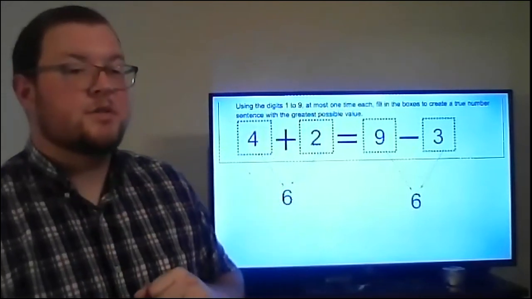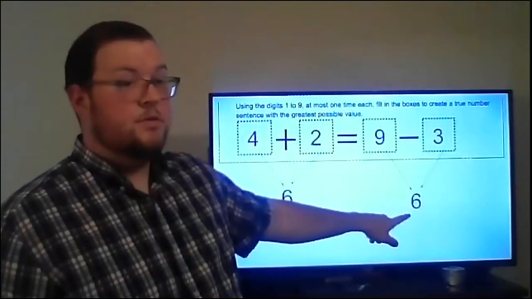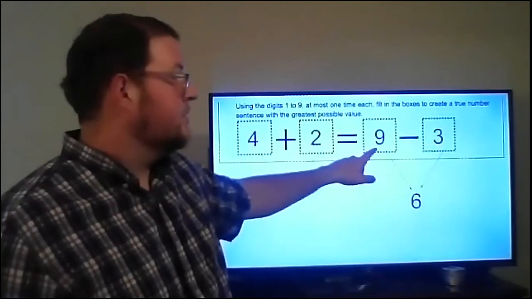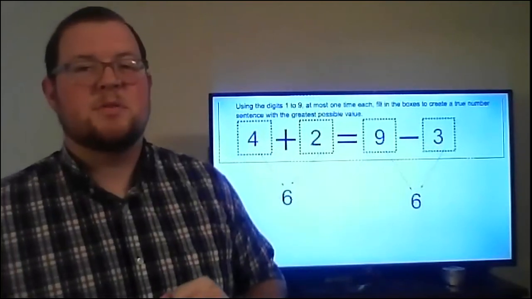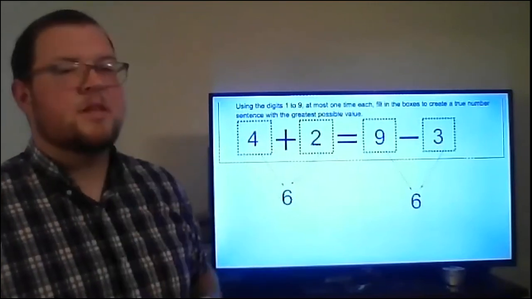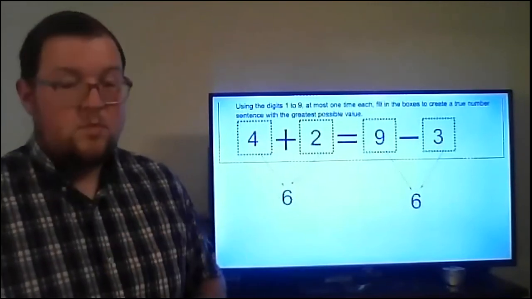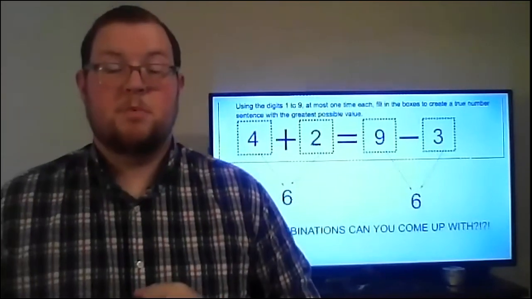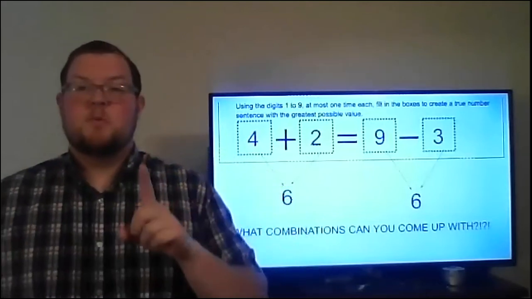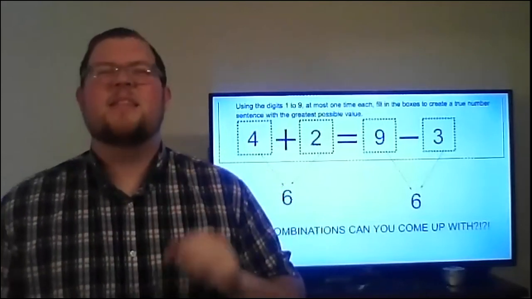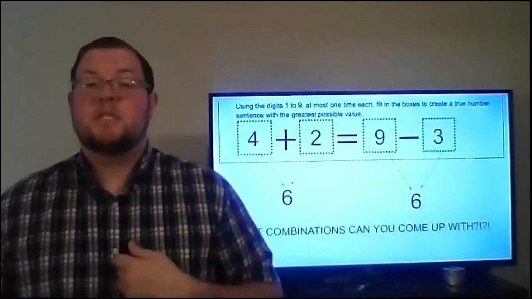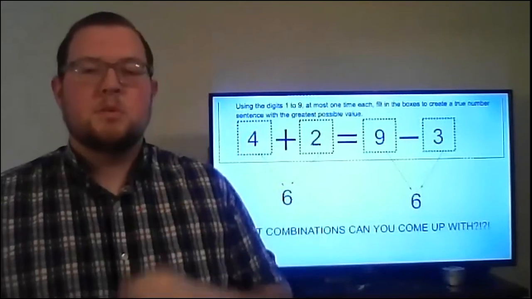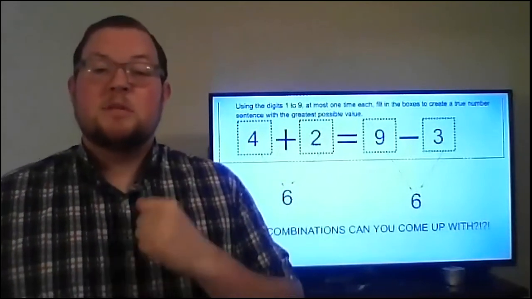So I went back and checked to make sure that my numbers add up. Another way you can check your subtraction: if you take your answer and add it to your lowest number, it should equal your other number in the problem. We also talked a little bit about that as well. So what I would like you to do is see what combinations you can come up with. If you come up with 1, great. If you come up with 10, that is outstanding. We want to see what you're able to come up with. This is supposed to work your brain a little bit, so give it a good try and see what you're able to come up with.